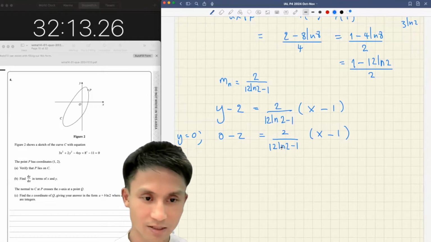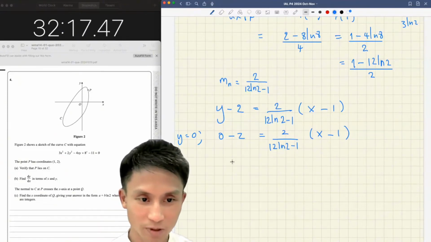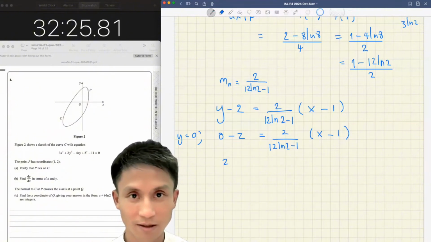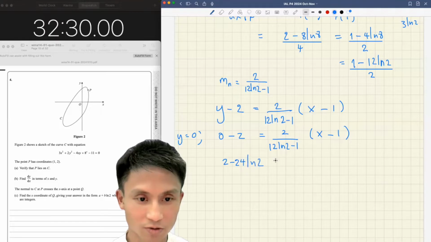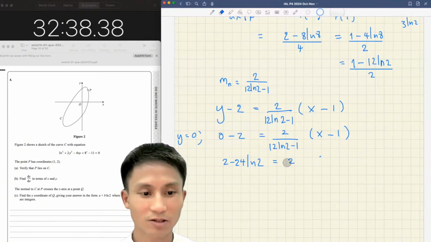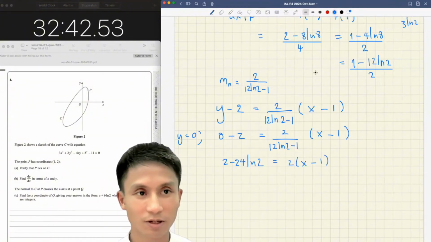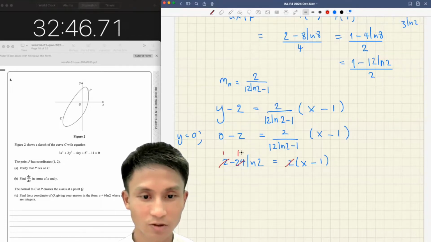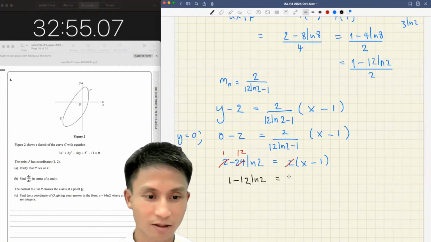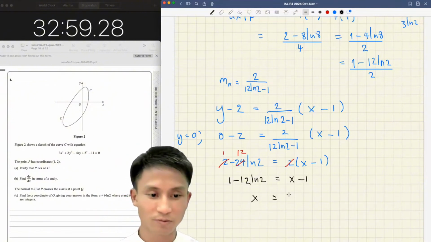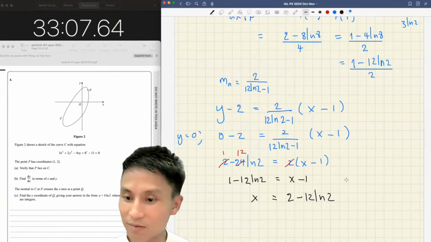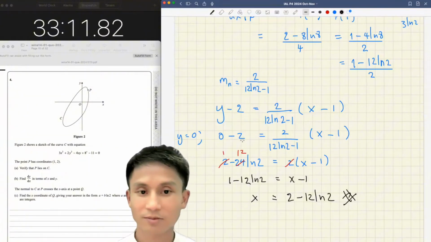Multiplying the denominator to the other side with the minus sign here, I get 2 multiplied by 12, 24 ln 2, equals 2 expanding in here, 2x minus 2. Actually, I don't need to do that, I can just cut by 2. So that's going to be 1, that's going to be 12, so I get 1 minus 12 ln 2. And then x would be equal to that, moving to plus, so I get 2 minus 12 ln 2. I think that's fine. So that's my answer. A and B are integers, of course they are. That's my answer, guys.